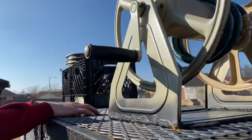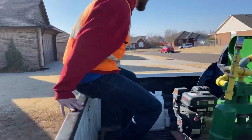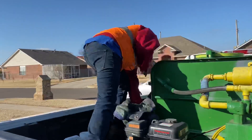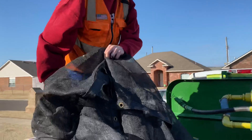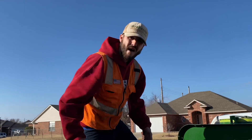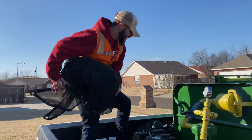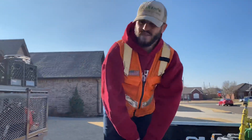Right up here at the front of the trailer you'll notice we have our tarps. I always like to have two because this one's pretty ripped up and could be destroyed at any moment. Our expensive one from Site One — we always have these on us in case there are leaves or anything. Rake them onto the tarp, pick them up, throw them on the trailer, or tie your tarp off into a taco and put it in the space between your spray rig and your truck. It's way faster than a wheelbarrow and way faster than bagging with traditional contractor bags.